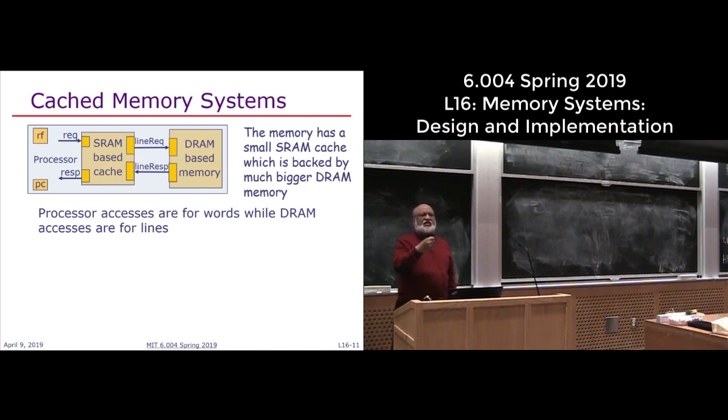What is the interface for SRAM? You're getting requests from the processor side, and you will be reading something that will be going out from SRAM. Similarly, SRAM at the back end talks to the memory, DRAM, so it will be sending lines to the DRAM and getting lines back from the DRAM. So those are the methods that are shown here, and these methods have to connect with each other. Processor accesses are word size, and DRAM accesses, the back-end communication, are going to be in terms of lines.